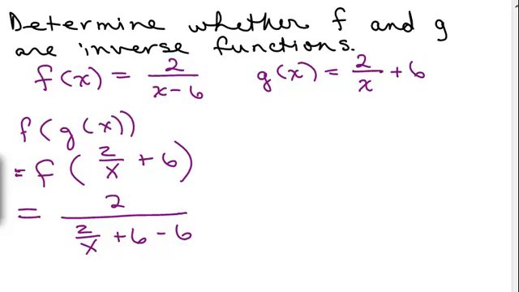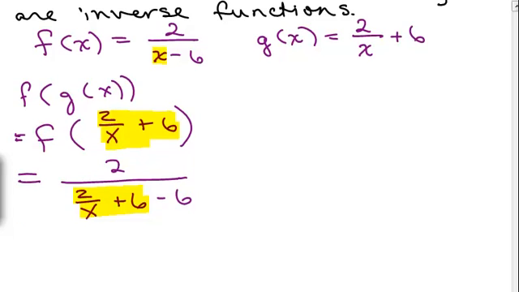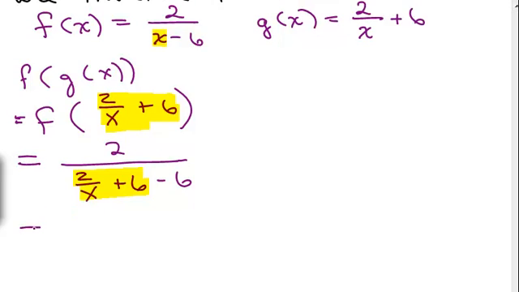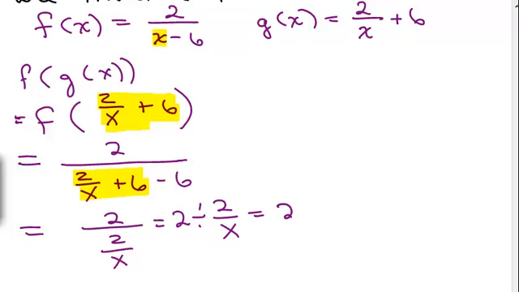So just to make that real clear here, I'm putting it right here in place of this x. So what does that give us? So conveniently, I've got 2 over x plus 6 minus 6, so that's just going to give you 2 over x. And now this is a complex fraction. This means 2 divided by 2 over x. Just write down what that means, multiply by the reciprocal, and we get x.